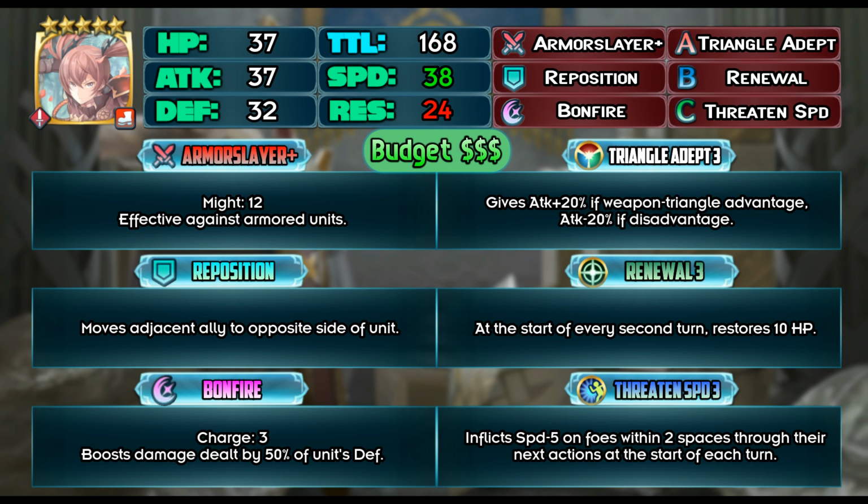It's recommended to swap Armor Slayer with a better weapon, but that's going to be the last priority. Armor Slayer increases her damage versus armored units, so she'll be your go-to hero if you need someone to counter Hector. Base defense of 32 means the obvious choice for the special will be Bonfire or Ignis.